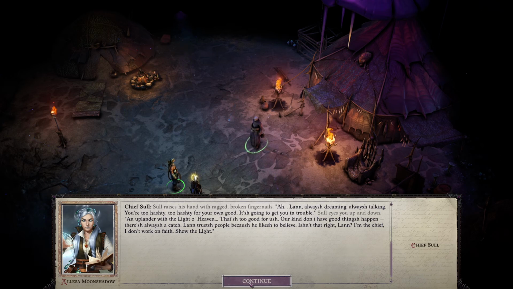Ah, Lan. Always screaming. Always talking. You're too hasty. Too hasty for your own good. It's going to get you in trouble. Saul eyes you up and down. An Uplander with the light of heaven. That's too good for us. Our kind don't have good things happen. There's always a catch. Lan trusts people because he likes to believe. Isn't that right, Lan? I'm the chief. I don't work on faith. Show the light.